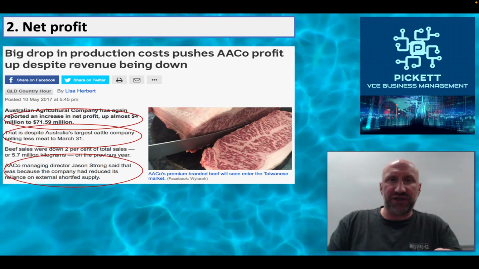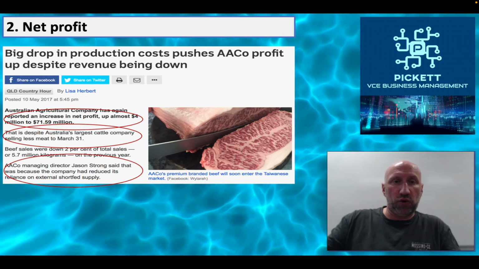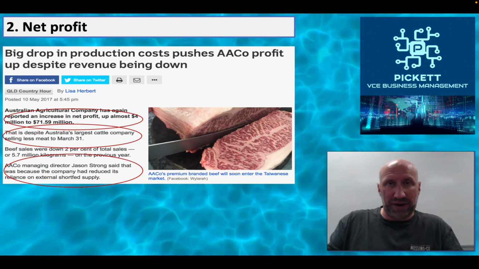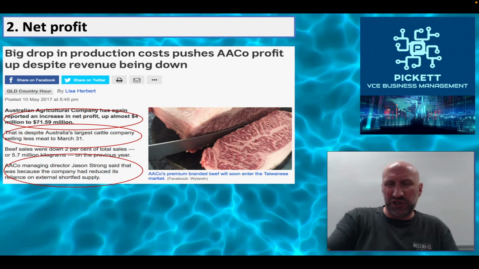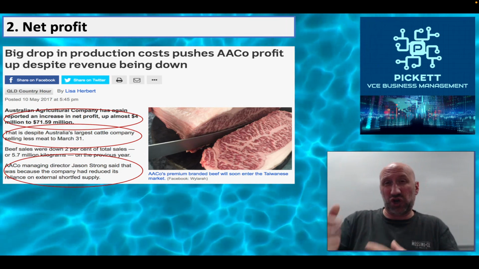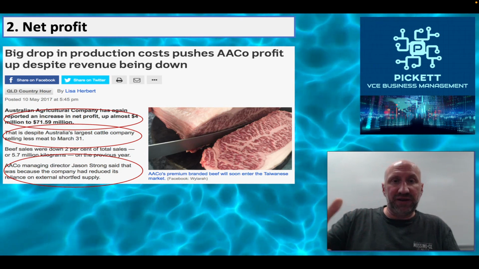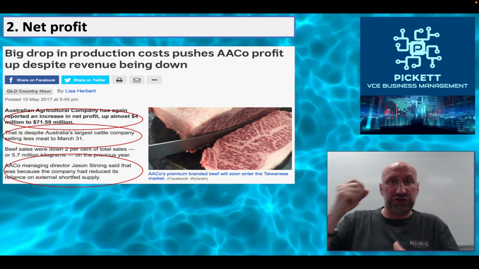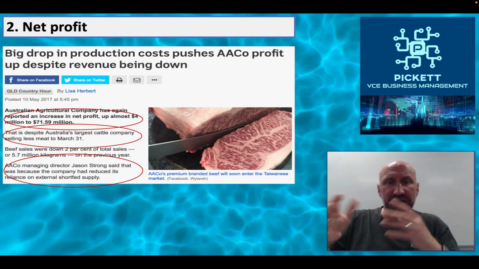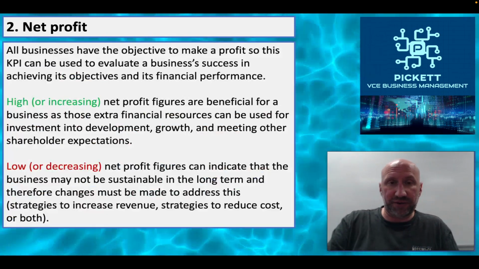That is a really key thing to note, okay? Just because sales go up does not mean profit goes up, or sales go down does not mean profit goes down, and vice versa. Because when we're talking about profit, many other things come into play. So it looks like here, while sales have gone down, they've somehow managed to reduce costs. So they've reduced the costs by more than the sales have reduced by, which, if you think about how profit is calculated, means that profit still goes up. Okay, so just be very careful with that one. Do not just assume because sales go up, profit goes up. Okay.